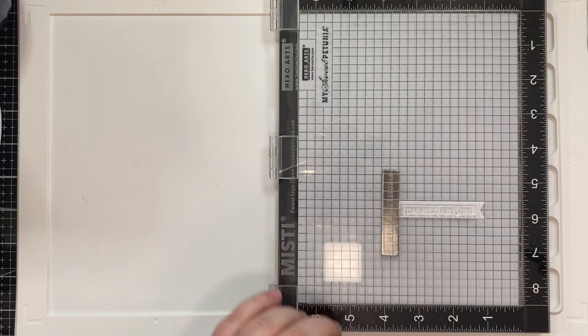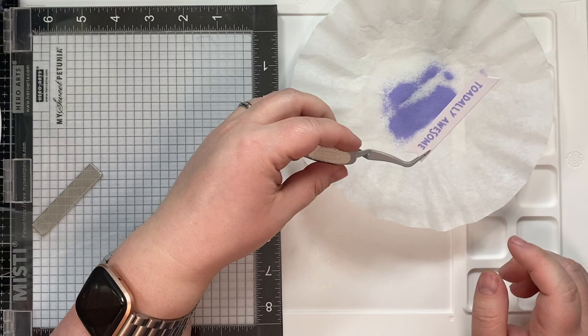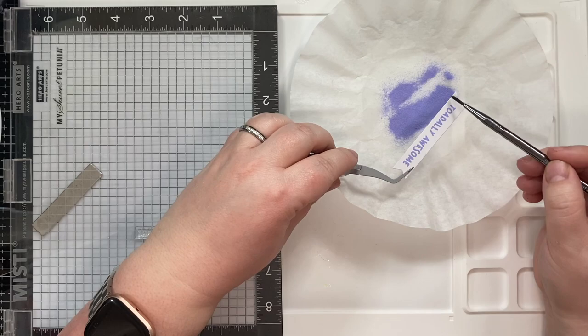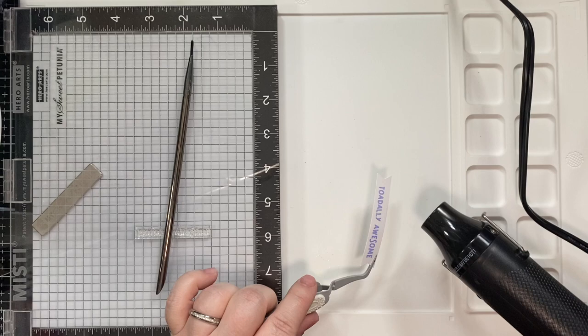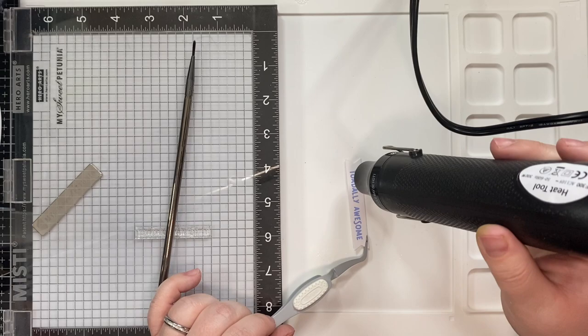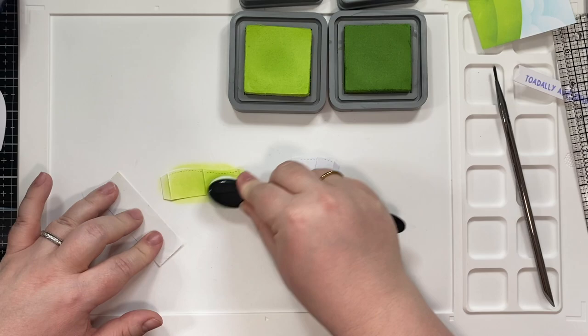And then for the sentiment, this is where it kind of got a little weird for me, and this is why the card kind of looks a little weird. So I don't have green embossing powder. In hindsight, I could have used a green ink and then heat embossed with clear over top of it — I will consider that for the next time. The purple didn't really fit with the overall card, but I still wanted to include it as inspiration for you guys.